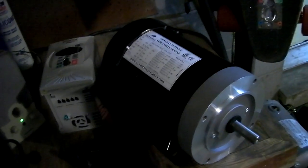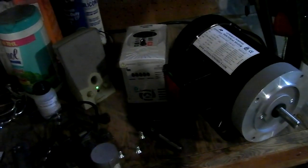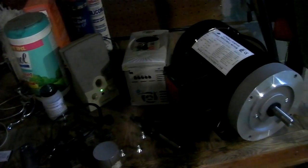It came in like 4 days, including a weekend, to Canada. Couldn't be happier. No brokerage. They take care of all of that. I had to pay duty and tax when I checked out, but that's okay. It was just tax. Everybody has to pay tax. But yeah, so I got a 1 horsepower motor, which should be plenty ballsy enough for a disc sander. Brad's is 3/4 horsepower, Brian's is 1 horsepower, so it's the right range.